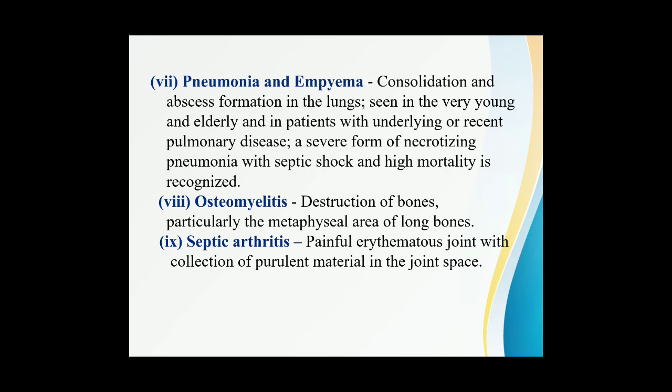Consolidation and abscess formation in the lungs, seen in the very young and elderly and in patients with underlying or recent pulmonary diseases. A severe form of necrotizing pneumonia with septic shock and high mortality is recognized. Osteomyelitis: destruction of bones, particularly the metaphyseal area of long bones. Septic arthritis: painful erythematous joint with collection of purulent material in the joint space.